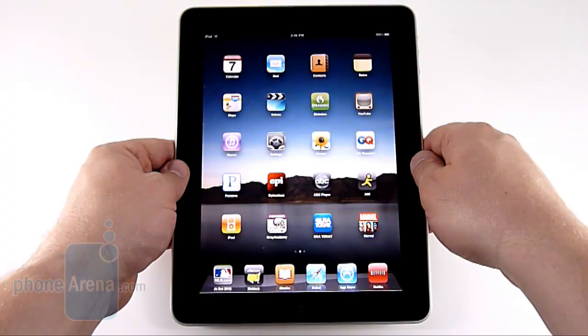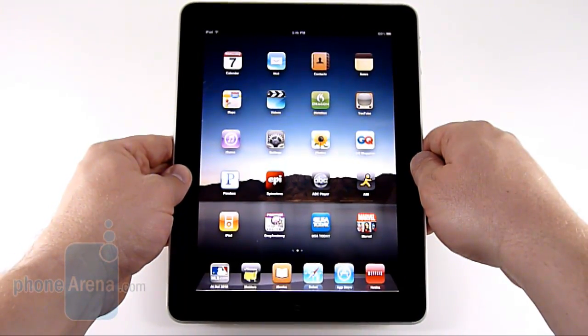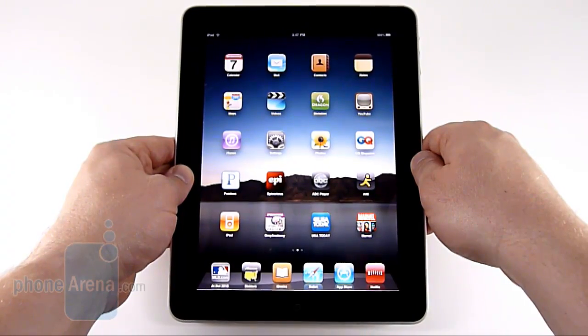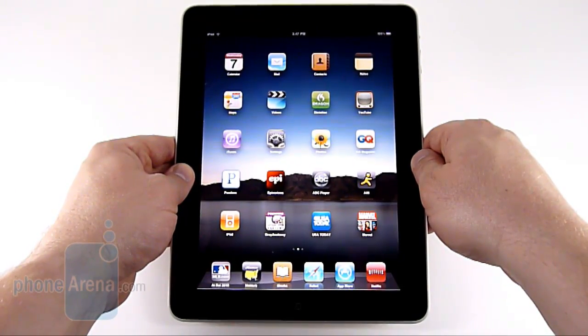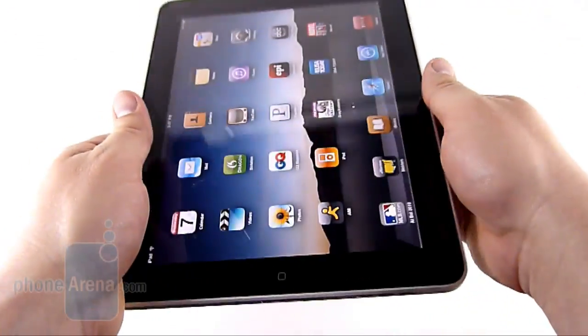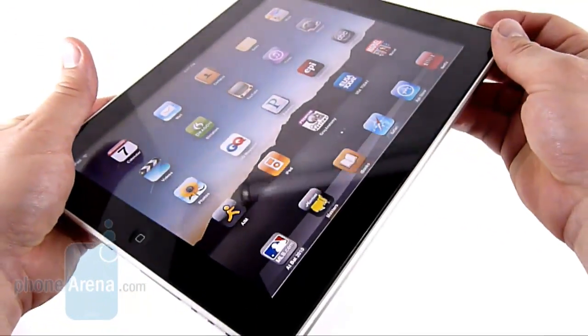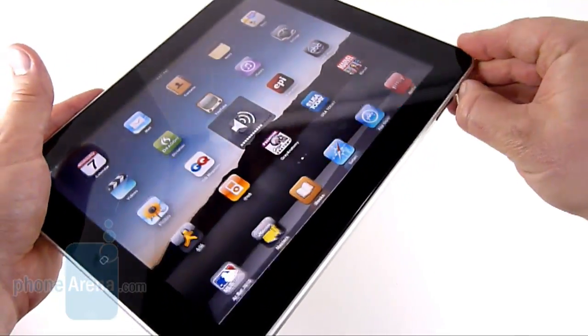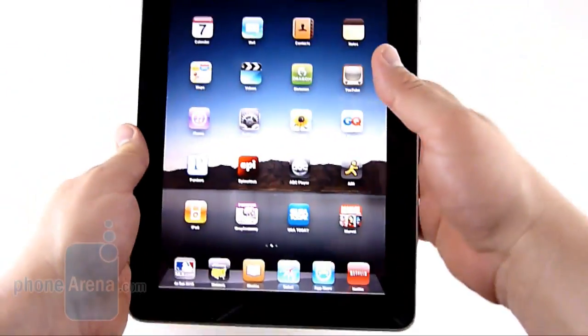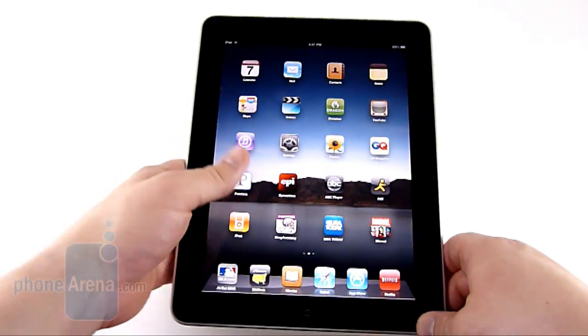Because it's not a smartphone, it's got a much larger display and much more graphics to work with. We think it has a great potential for periodicals like magazines and newspapers. The size of the iPad is just enough to be portable, but still big enough that you're going to have to put it in a bag. It's something that's nice to sit around on the couch with and browse the internet, or watch videos in bed.